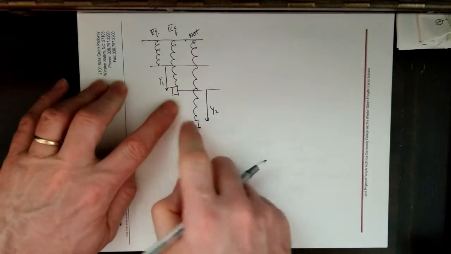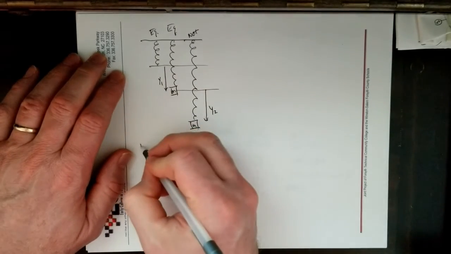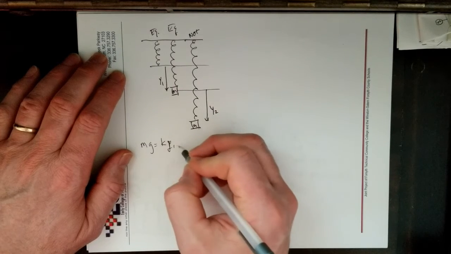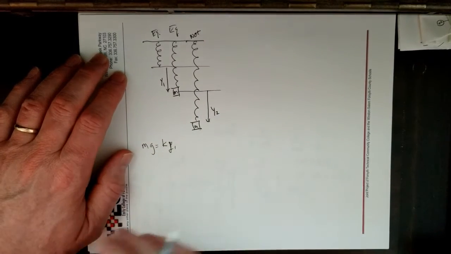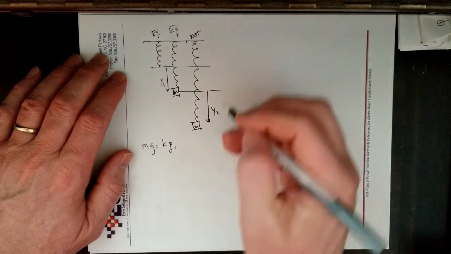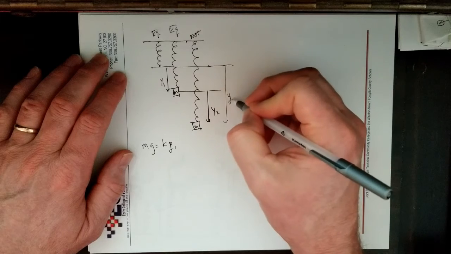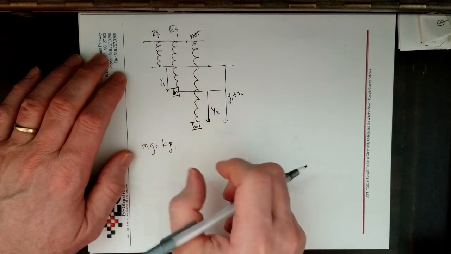Now, I know that in this case, we had just worked through it. This is some mass m here, that mg is equal to ky1. And so we're going to sort of put that on hold for a second. Over here, if I treat this as my equilibrium, because that's really how far the thing has been stretched, this distance is y1 plus y2. I pulled it down to here and I let go.